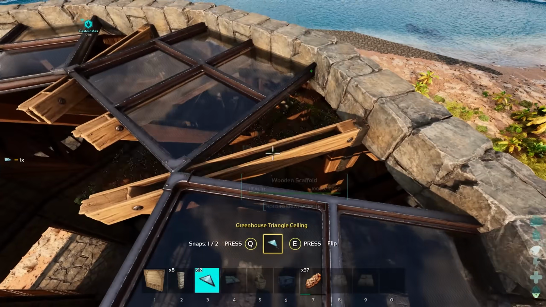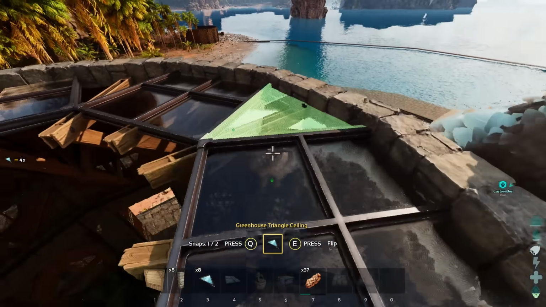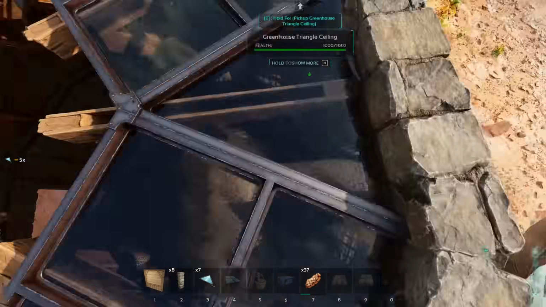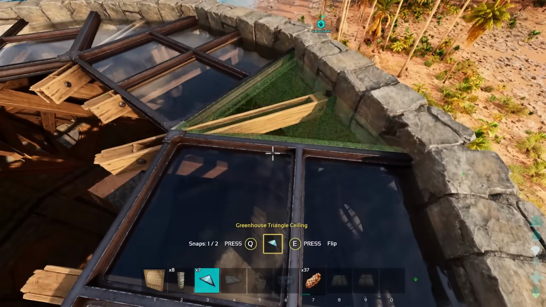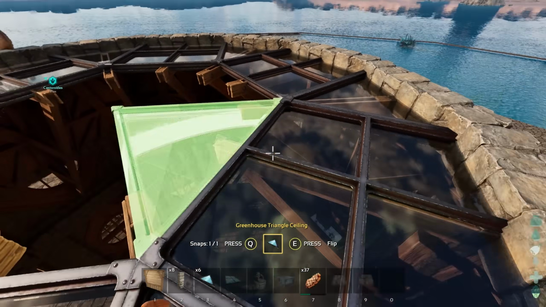Cool. And then just got to fill in all these gaps with the triangles. I'm okay that obviously the scaffolding intersects and blocks off some of the light and everything. That's okay. I think that, I don't know. It looks pretty cool from the inside. You got to see the inside.